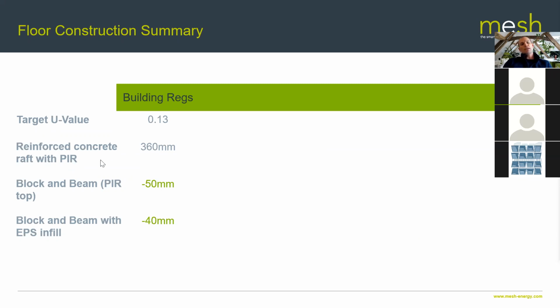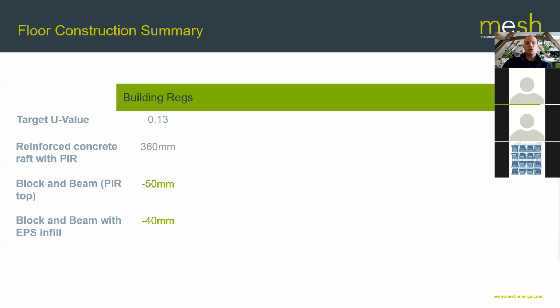If you looked at the raft construction, that might be about 360 millimeters thick, assuming EPS and reinforced concrete. And as we look at the other options there, you can get much slimmer floor constructions, notwithstanding the footings that have to go in.